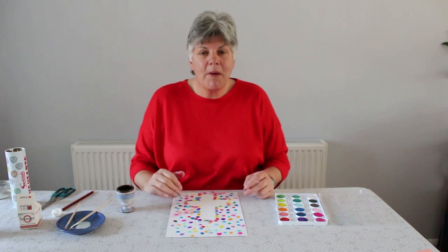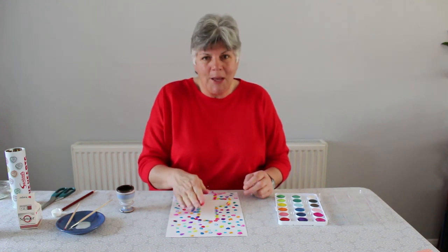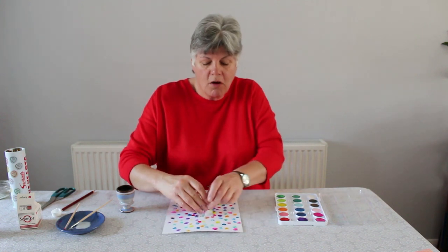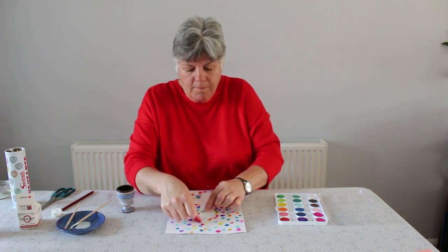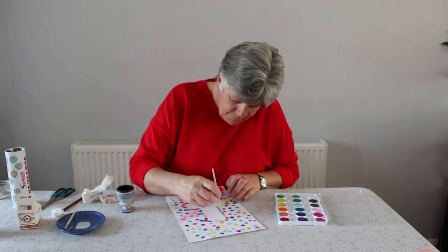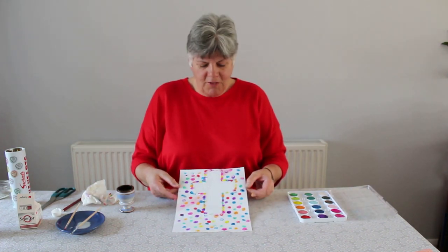So you can cover your piece of paper in spots, but whether you colour it in or whether you do the spots, you need to make sure that the colours and the paint go right up and overlap the edge of the cross a little bit. So that when we then peel off the tape, if you're using paint, make sure that it's dried before you start peeling it off. And then you carefully peel off the tape, and you end up with a cross with all your pattern around the edge.